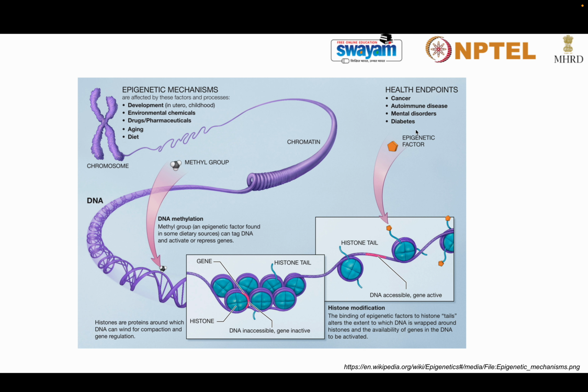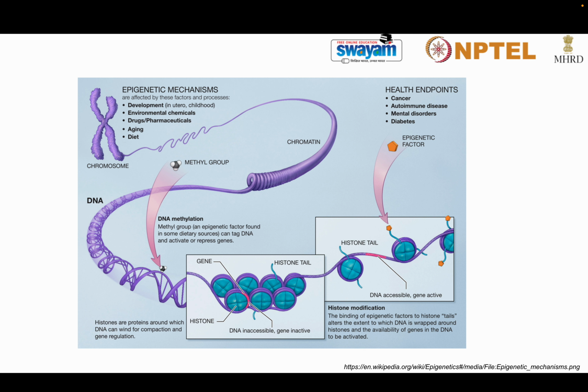Now I want to address one of your questions related to DNA methylation. When I was saying DNA methylation, firstly I'll tell you what DNA methylation means. DNA methylation means there are some nitrogenous bases which can get methylated. Particularly when we say DNA methylation, we are talking about the cytosines which are methylated. And why is this DNA methylation affecting the functionality of a gene? Firstly I'll tell you about the CpG islands.